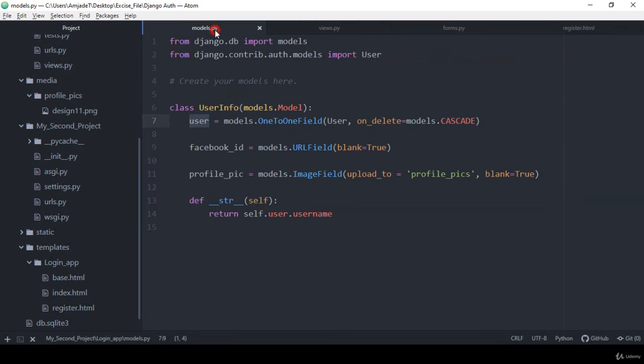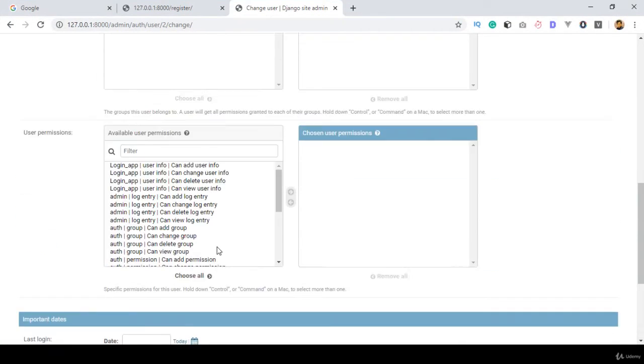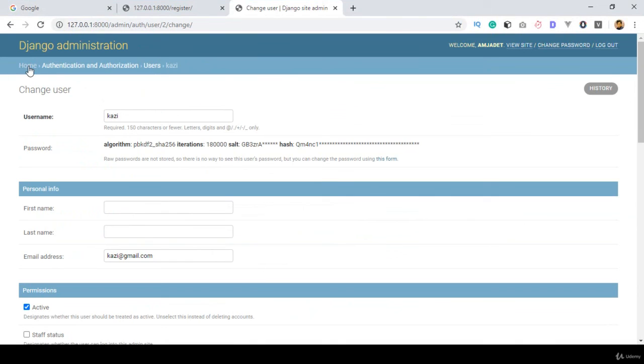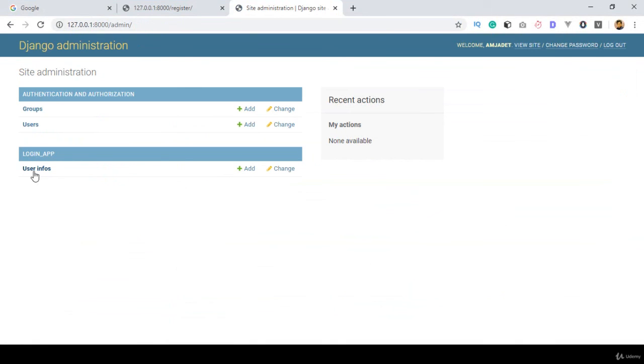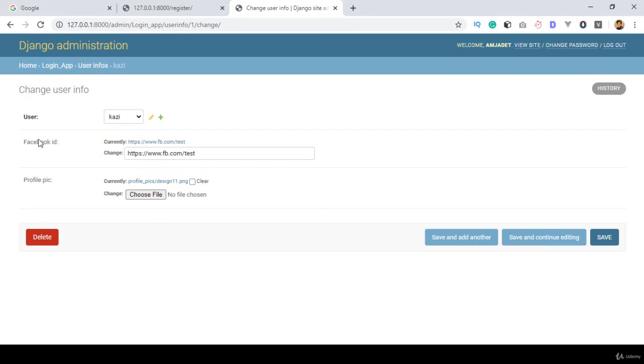So here I have saved these two in another model, right? I have saved these two in our user info. That means here I have defined these two fields. So if you go to our database, that means in our admin area, go to home. That is our model, user info. Now if you open that user info, you can see it is also created as Kazi. Into this Kazi, you can see our specific user is now visible.